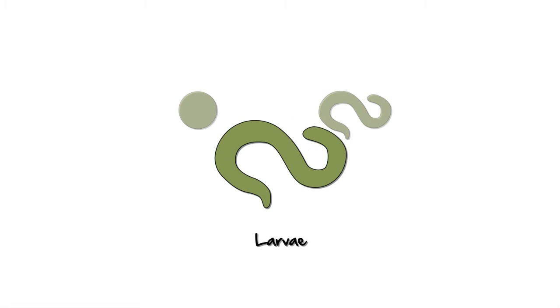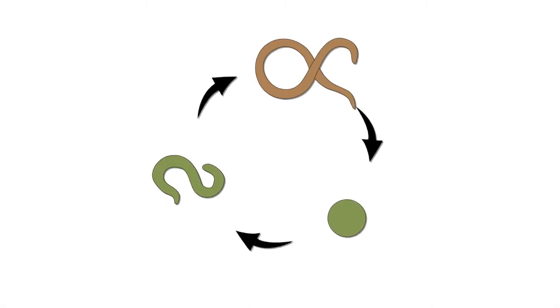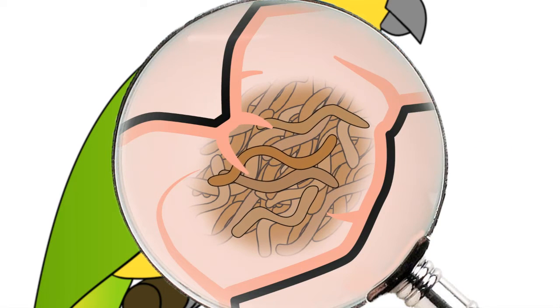Now why should you care about worms, or what do they actually do? Well, different worms cause different issues. If your bird has ingested roundworm eggs, they quickly hatch with the emerging larvae taking a tour of the bird's body, actually moving through the tissue on their way to the bird's gut. Sounds dramatic, right? Well, in large numbers it can be. The real problem caused by roundworms happens when the larvae reach the gut and mature into adults. At this point each worm becomes an egg-producing factory, sucking up nutrients that your bird needs and increasing in numbers as the life cycle continues. Now your birds are in serious trouble.